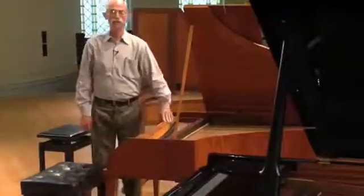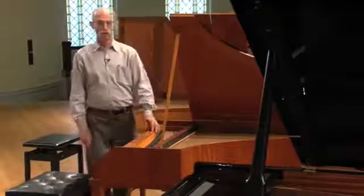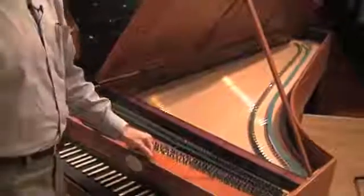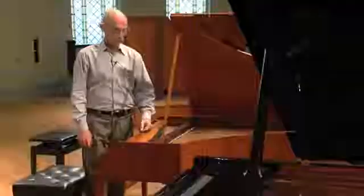It's said sometimes that ladies who are less than svelte should dress in slimming black. And we have no better example of that than the modern grand piano and the piano as Wolfgang Amadeus Mozart or Joseph Haydn or the young Ludwig van Beethoven knew it.